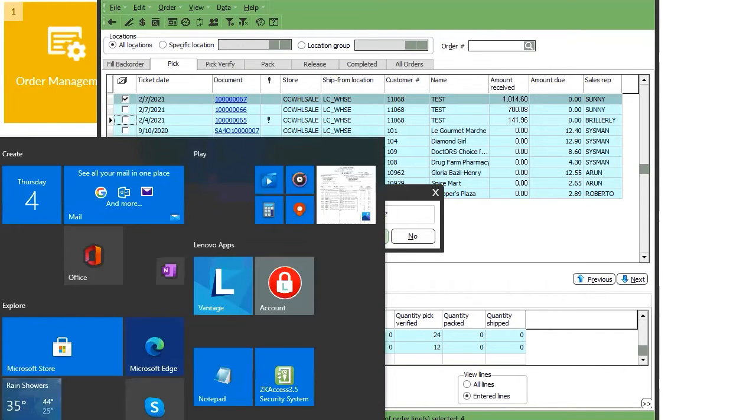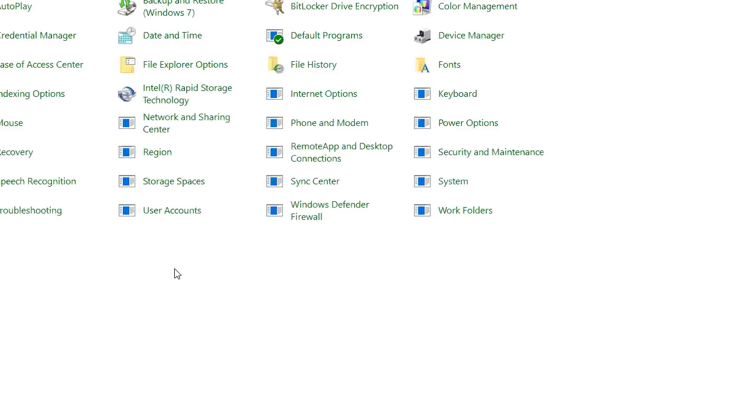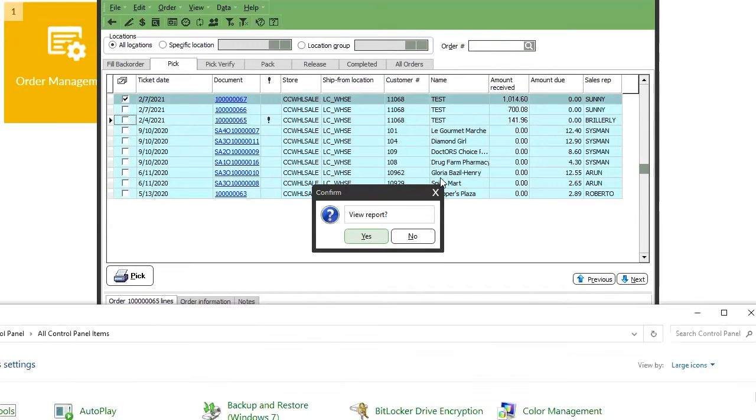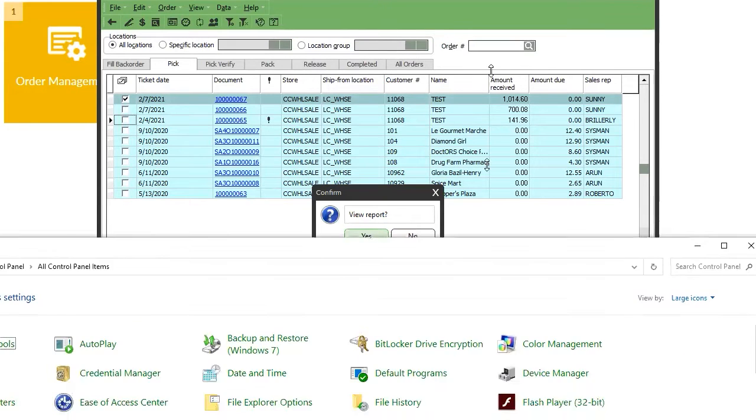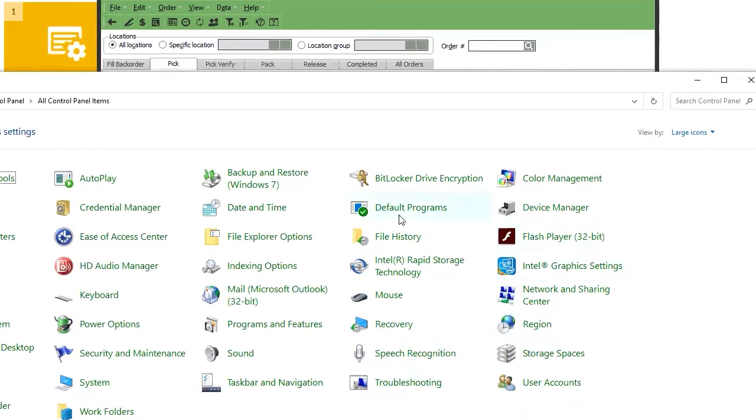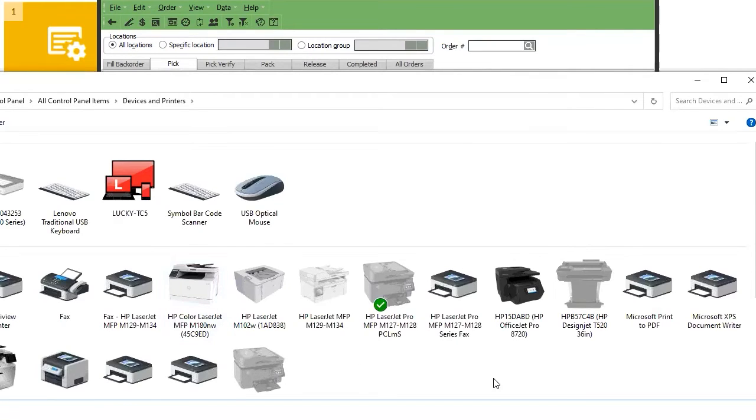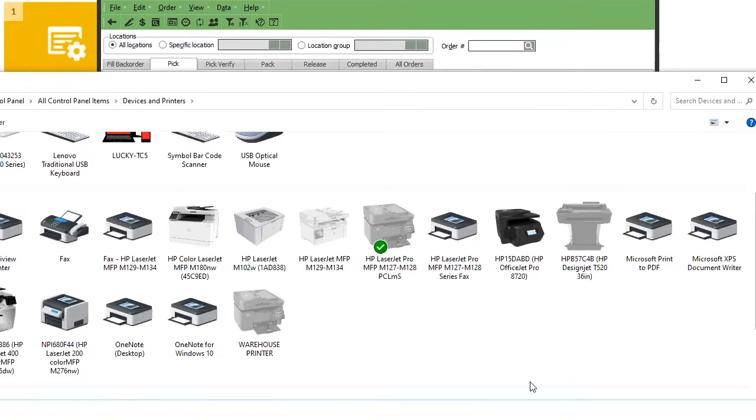So we need to make sure. Sunny, did it print on any printer there? Can you let me know what printer is active in the warehouse now from these? This one? This fax.